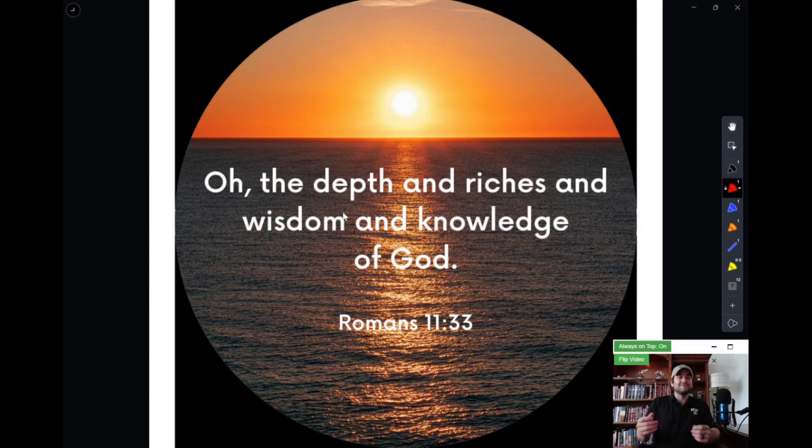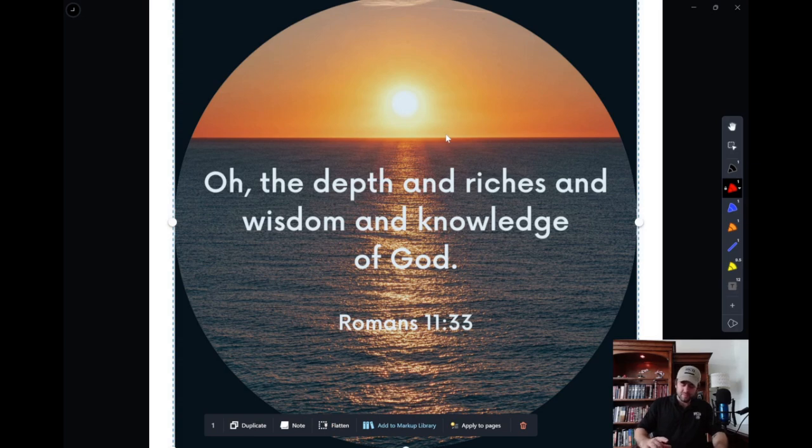So to get started, again, we have scripture. Sometimes the scripture is going to apply really well. Sometimes it's going to feel like this is what we're learning about or this is encouragement for our learning. And sometimes it's just good wisdom to apply to our lives and to think about at the beginning of each day. So Romans 11:33 says, "Oh, the depth and the riches and the wisdom and the knowledge of God." It goes on to say how unsearchable are his judgments, and his paths are beyond tracing out, or inscrutable.